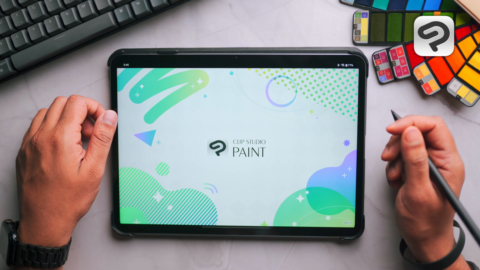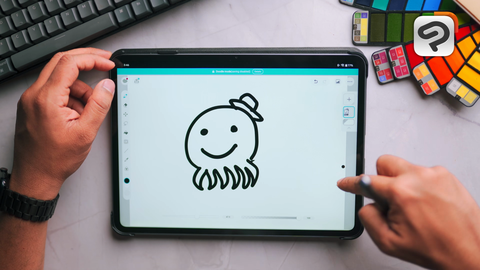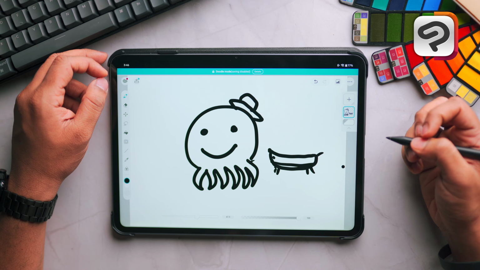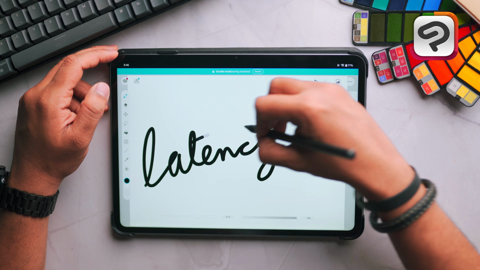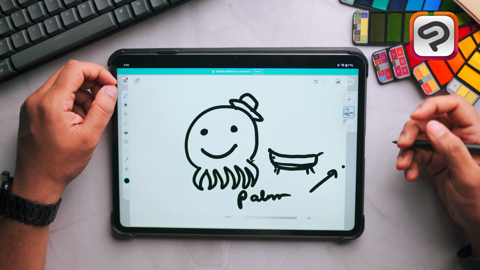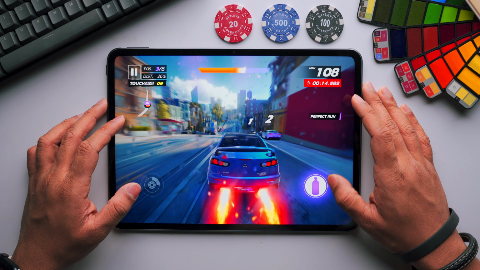Moving on to the next page, Clip Studio Paint. If you are a digital artist, this is one of the best apps you can get on Android tablets. We don't have Procreate here on Android tablets, but yeah, Clip Studio Paint is a legendary app in that aspect, I must say. I know many people who use this one for digital art. The experience using the OnePlus Pen isn't great on this app. I faced a lot of latency and there have been issues with palm rejection as well. So yeah, this is an area where the OnePlus Pen kind of lacks. The OnePlus Pad 2 has a stunning display, but this is one aspect where it falls behind, I must say.